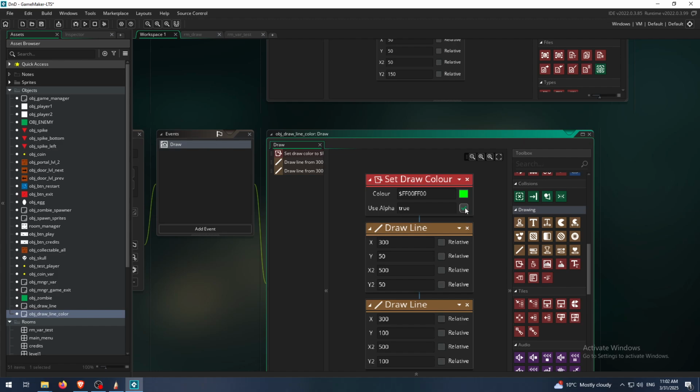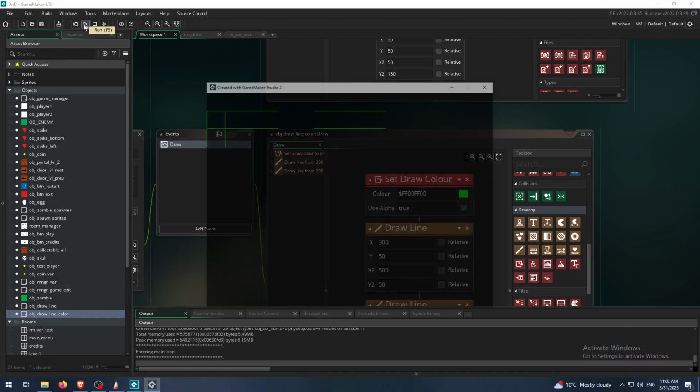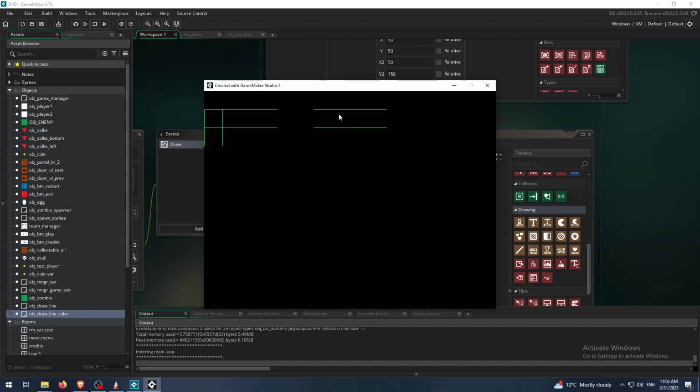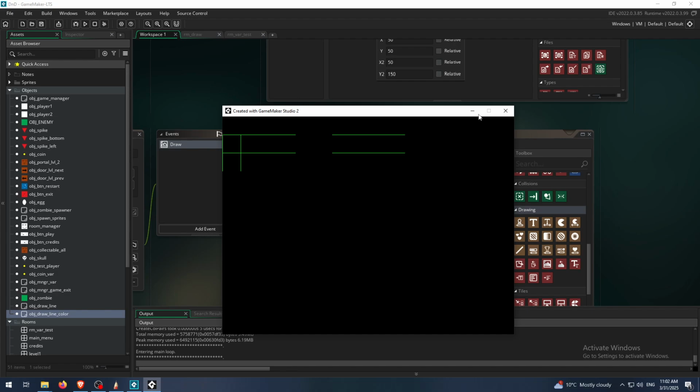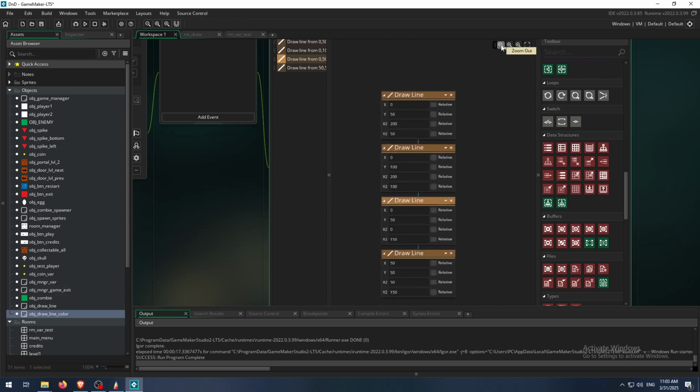The use alpha true checkbox is for when you want to play with specifics of opacity, how transparent it is. But let me first try the run button, and it works. It's cool. This vertical line is now green, but we have a problem: our left shape, our left grid, is also green, but we never defined the color there. Why is that so?